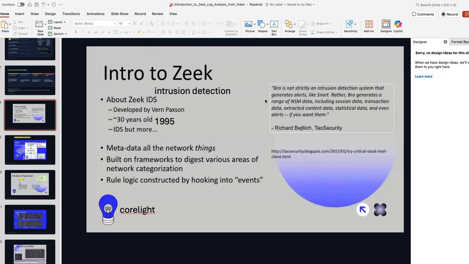Okay, so in other words, it is able to look at your network and look at your hosts like a computer. And the reason why it's able to do that is because Zeek basically is a programming language.